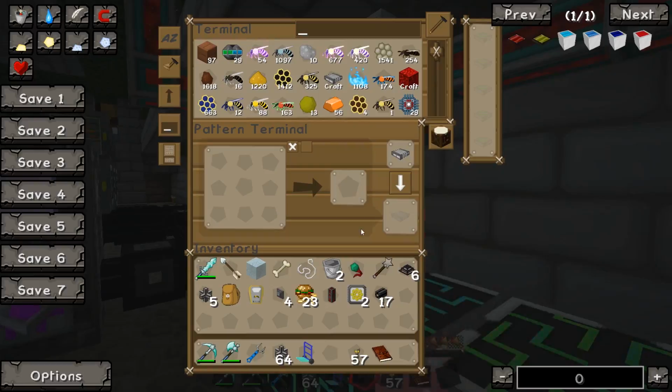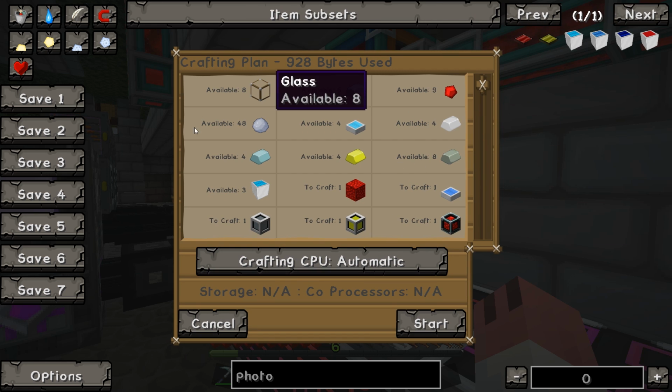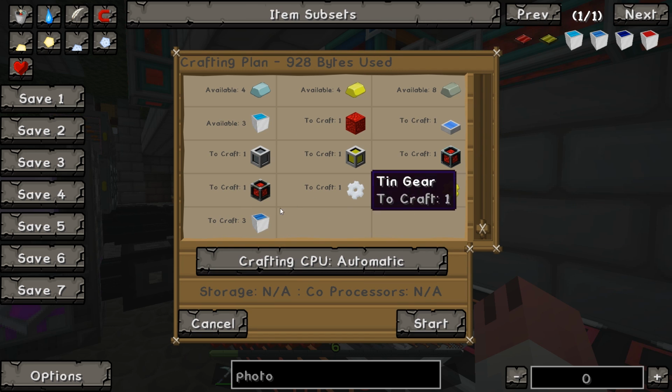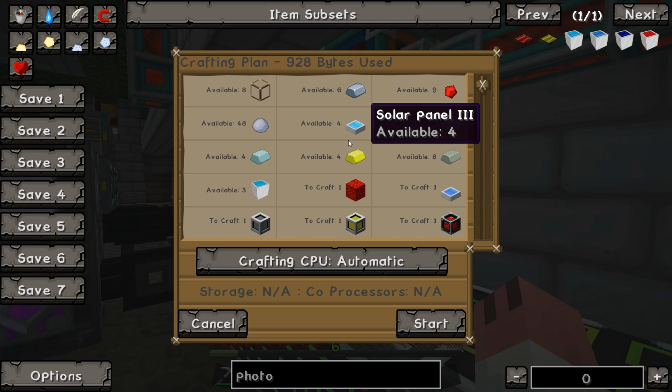So now, let's make some more solar panels. Check this out. I can make up to these 4 different types. Obviously, we want to go for the highest one. We've got all these materials ready because I actually have a lot of other solar panels in the system right now. As you can see, I have 4 solar panel 3s here because I pulled them off of the roof. So let's start the process.